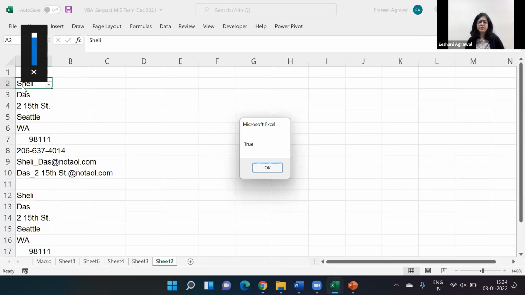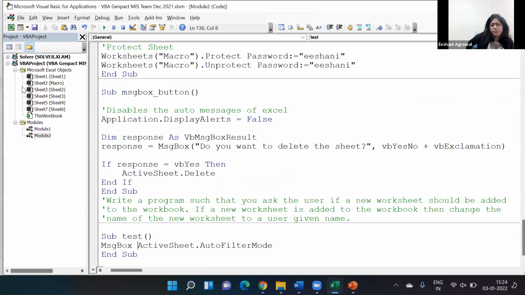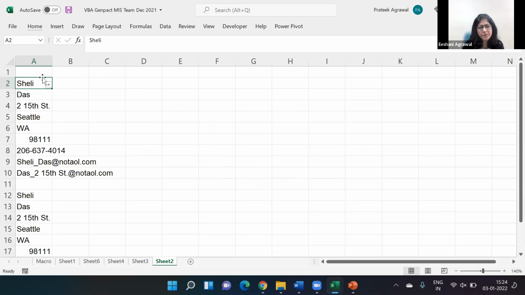So, Faizal, very easy way. Whichever is your sheet, like I did on active sheet, whatever is the name of the sheet, dot AutoFilterMode. This AutoFilterMode gives you an output of true or false. So, for example, over here, I put a filter, right?